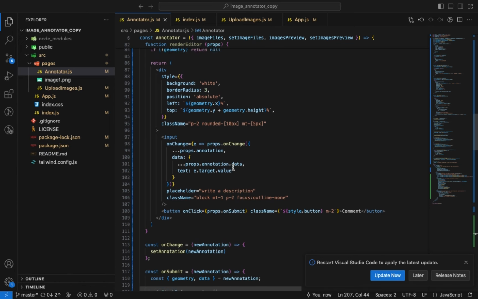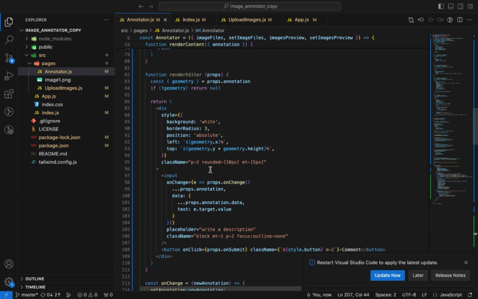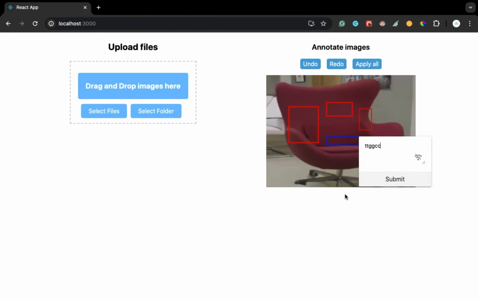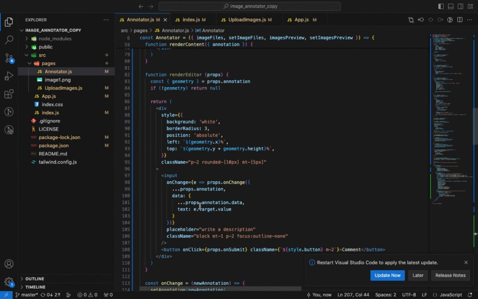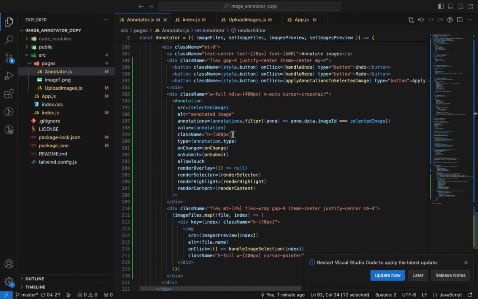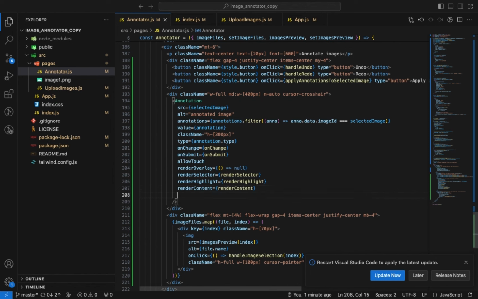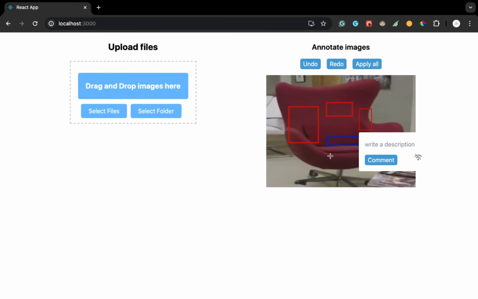Then here we style the whole div, create an input and a button for that. So when I assign this render editor to the annotation components, it takes a different look. So here is this, and now this. Okay, so this is looking much better.